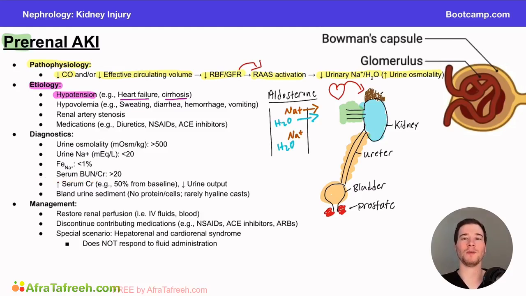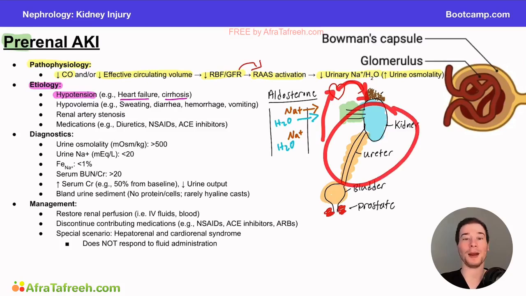Similarly, in cirrhosis, we have a variety of things going on, including congestion in the liver, but we also have a massive release of molecules that cause vasodilation in the system. If we get vasodilation, particularly in the venous system, we can get blood pooling throughout the body. So then again, if blood does not make its way back to the heart, less of it actually gets pumped out, and less of it is ultimately sensed by the kidney itself.